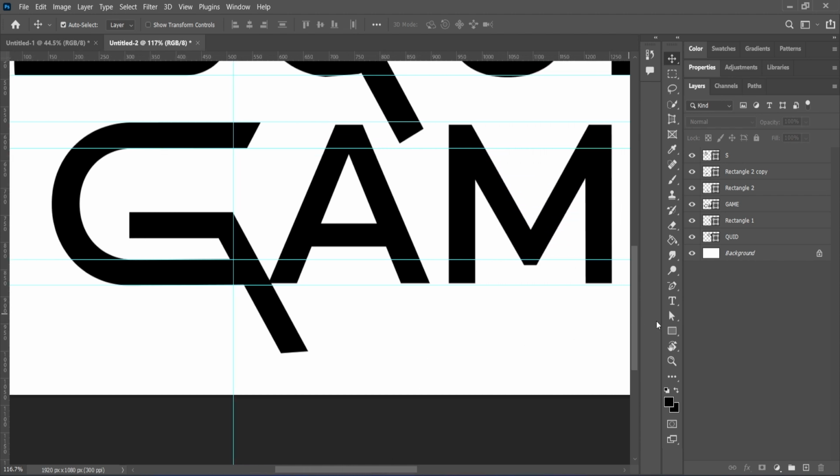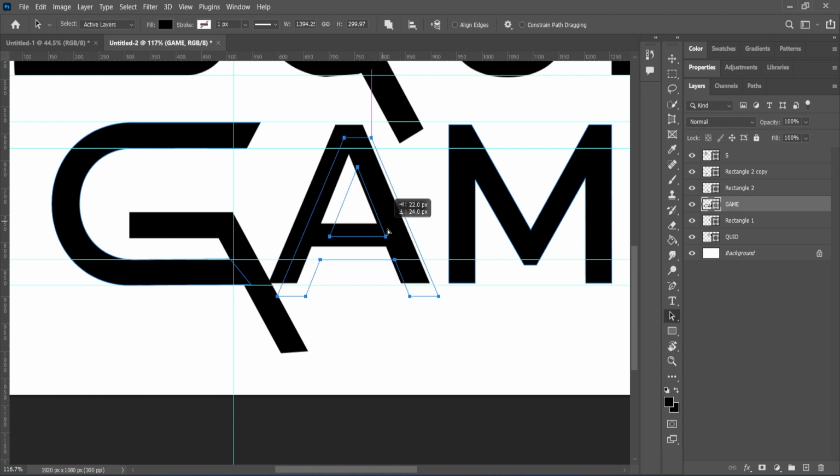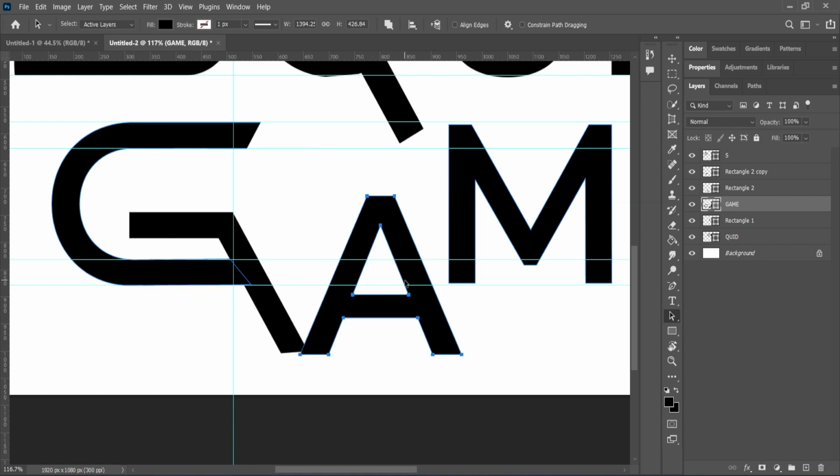So my next thing is the A. This time around, I just want to get rid of this A. I don't want to manipulate it. I just want to create my A using shape rectangle, so that I can delete it.